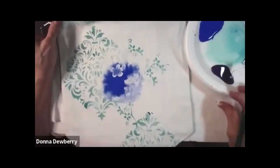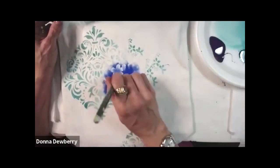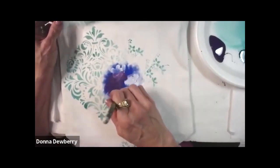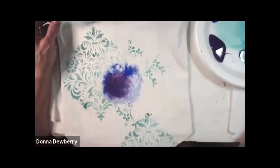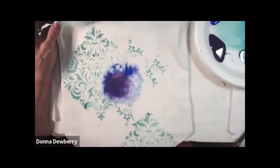I just didn't have it right in front of me. And that keeps that paint separated. So look, I can put some purple in here. Just on the inside. And get a nice little shade. All right, and the paint being put down first helps it move easier for me.